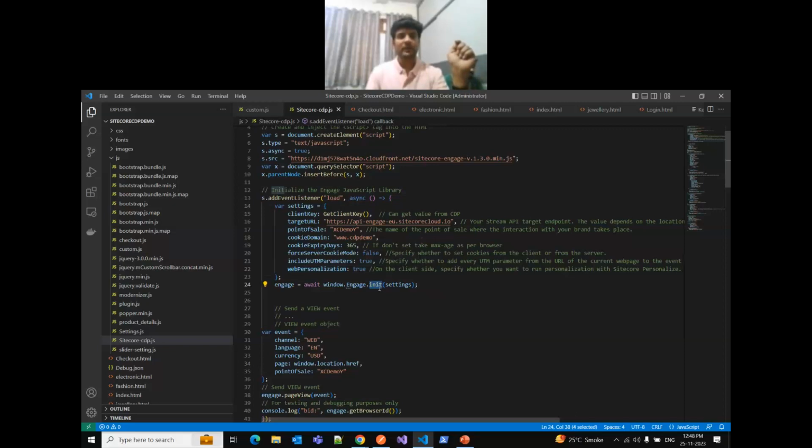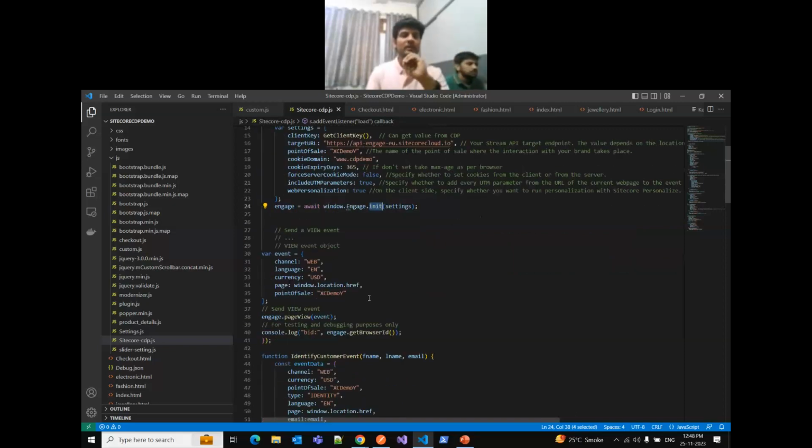After this init method, on every page load we are firing the page view event. The page view event has some information like the channel and the language, which you can make dynamic; we have static values here. Then the page, which is whatever page you are on, and the important property, the point of sale.